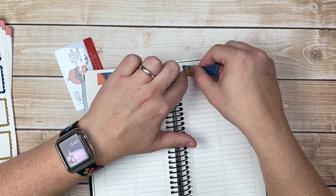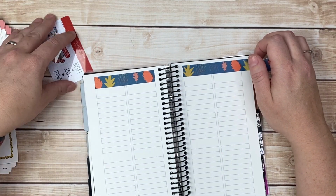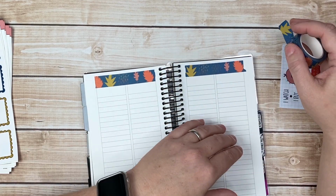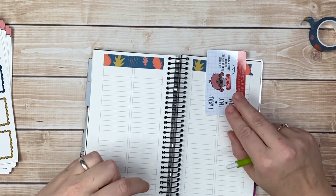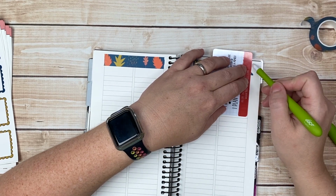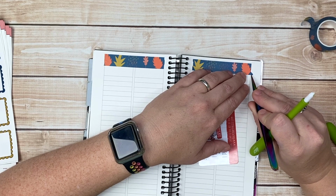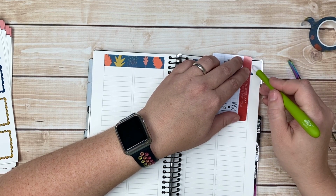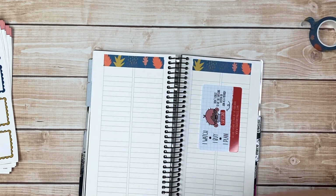Okay, so I've been on a kick of using 7 sticky notes, but the kits only come with 6 sticky notes, so I've had to reach into my own stash. Yes, I have my own stash of my own functional stickers, because why not? They're stinking amazing, and I don't know how to tear washi to save my life. And if you're new to this channel, welcome. That has been the story of my life for about 3 years now, where washi and I just don't get along. I've done all the tricks in the book, and it's just me. So I've come to accept that it is what it is.